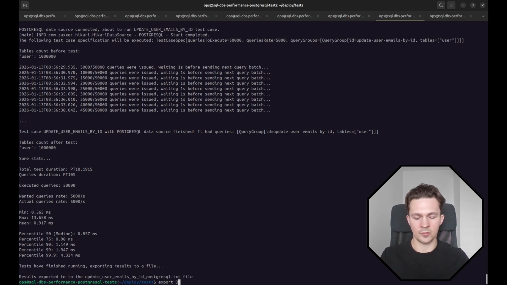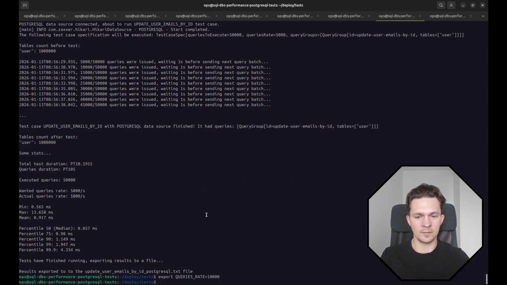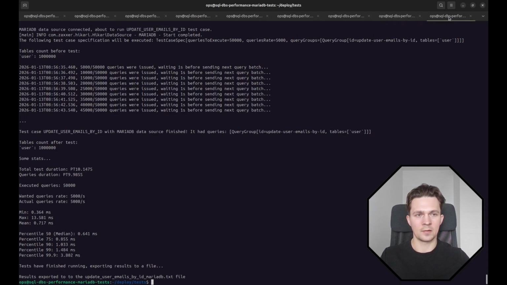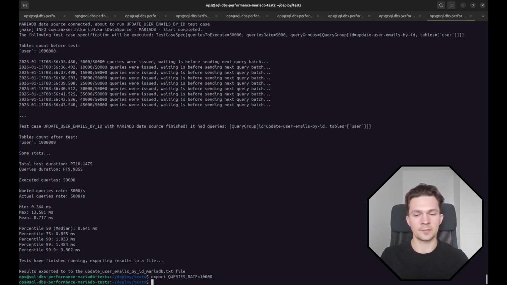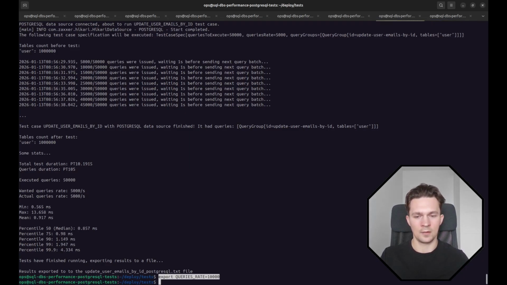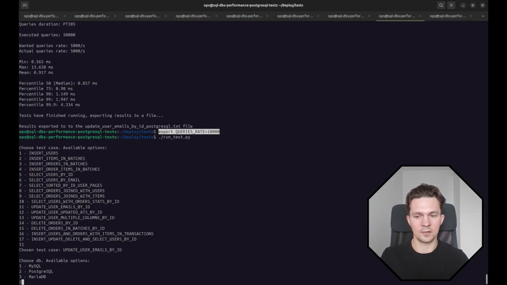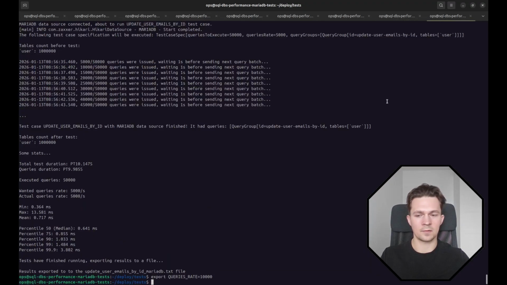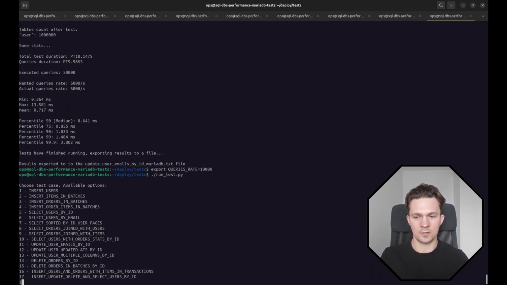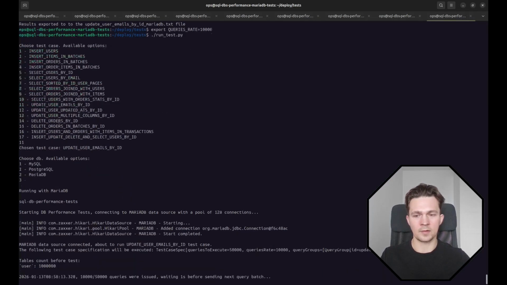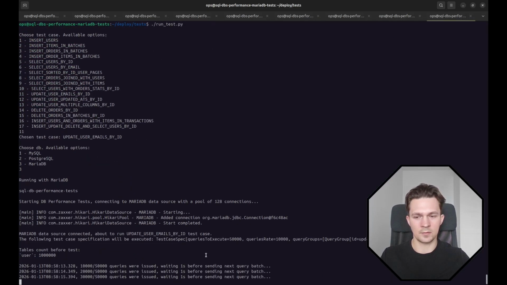So as it's running, let's pump the queries rate for Postgres and MariaDB, since this rate was nothing for them. And let's run the case 11, Postgres and MariaDB.